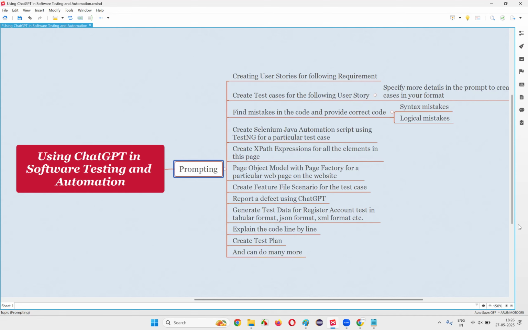In the current era, not only humans can do the work, and not only AI tools can do the work. Humans plus AI tools, that is software testers plus AI tools, is success. We have to work together, guys. It's not that AI is going to replace you. It's the software tester who knows AI who will replace other software testers. So be aware that human plus AI is the new norm. Gone are the days where only humans work on projects by themselves. We now have to take the help of AI tools to get things done.